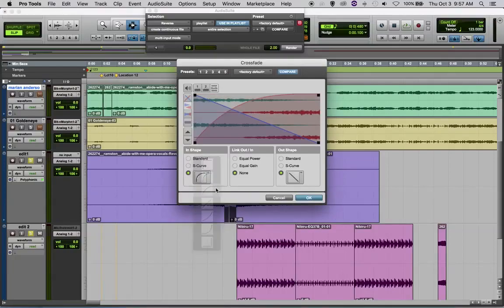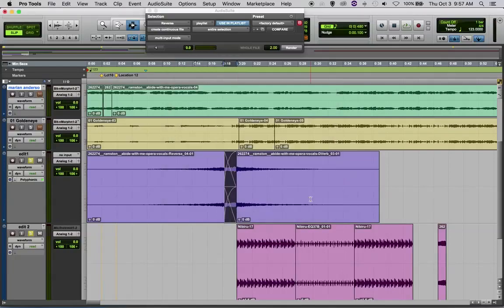And now check it out. So it's going to build, and then I'll have the tail, the original one, coming off. Alright, I didn't time that very well.